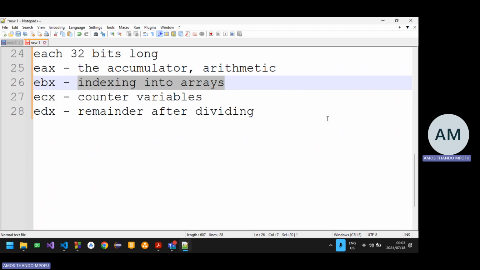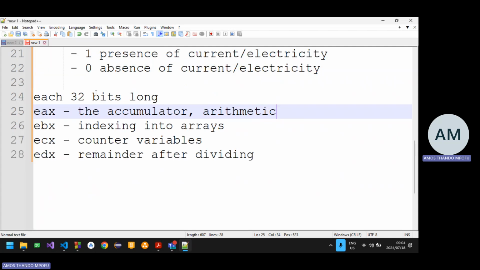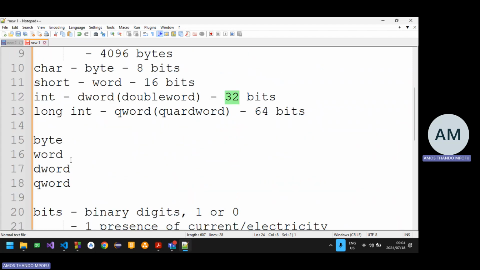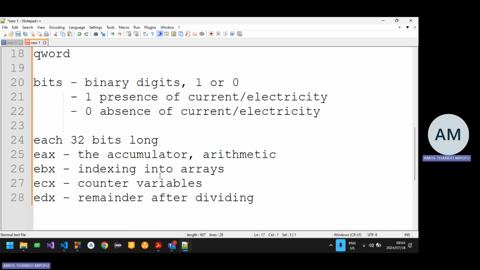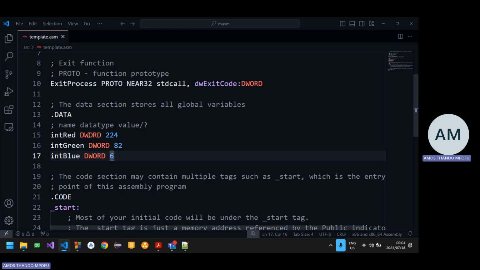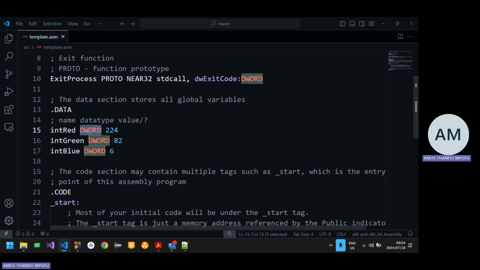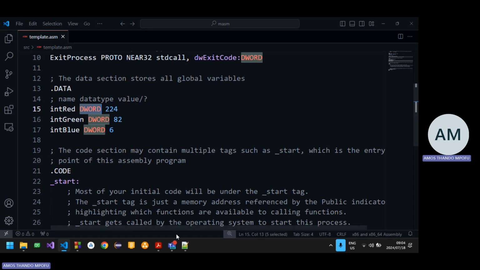As simple as that. So now you might ask, how do we add or perform this arithmetic, right? How do we do that? To perform arithmetic, to do anything, you must move values into the register. And remember that there are 32 bits each, right? So each stores a D word. It can store an integer, right? Each can store an integer. Kind of makes sense why you would use D word, because each register is 32 bits.